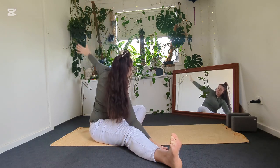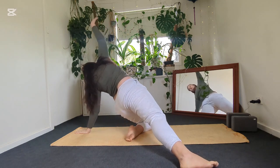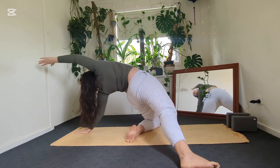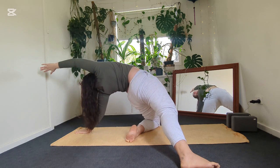Top hand's going to lift us up, find the floor, and we'll work to lift the chest, lift the hips up. Breathing here, opening the front line of the body, head falls, right arm falls, wherever comfortable.